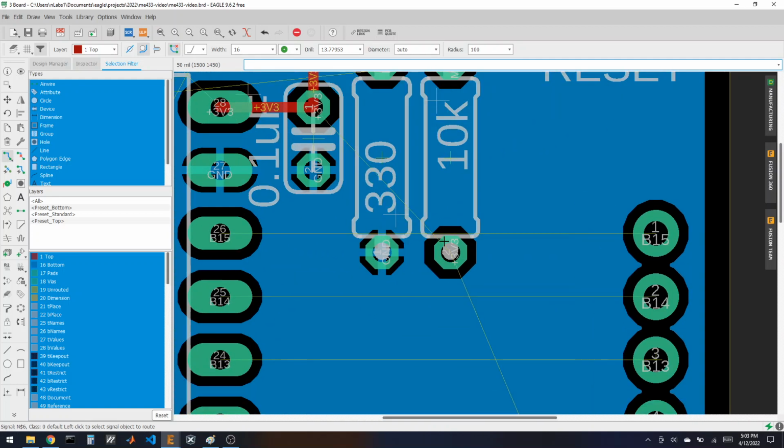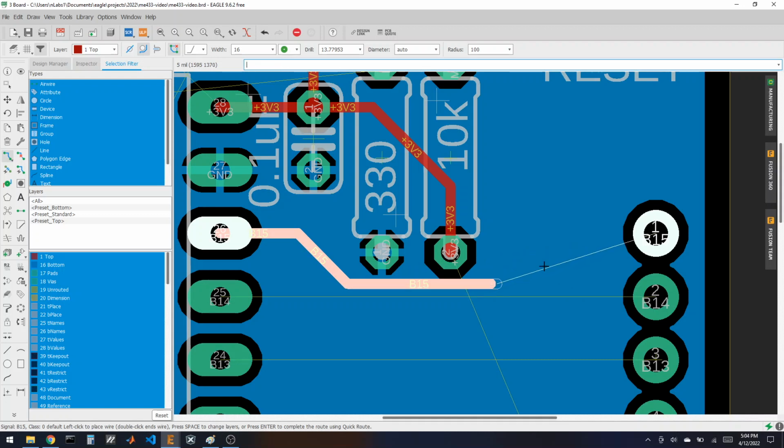Okay, so here's a good example of when things get a little tricky. B15 needs to go straight across, but this 3.3 needs to go across there. So if they're going to cross each other, I either need to nudge them down or make sure they don't touch. So I'll try nudge first. So we're going to make this 3.3 volt connection using angles. And then we'll do this B15, scooching around the edge of these connections so they don't accidentally touch.